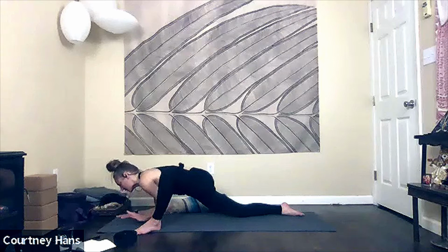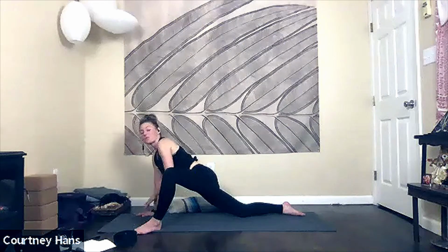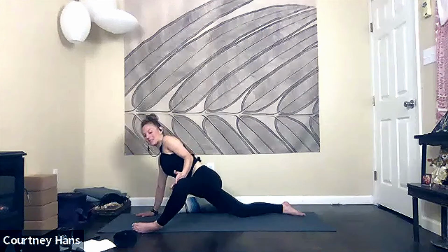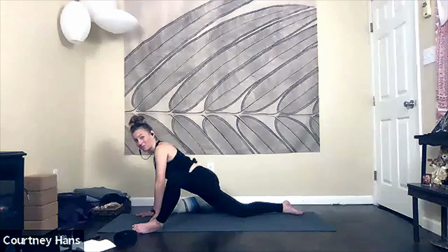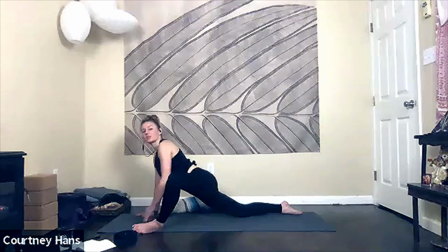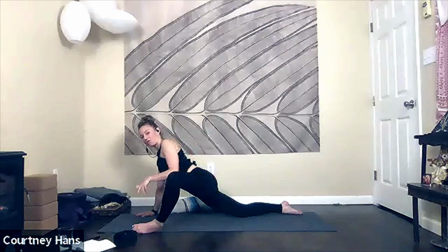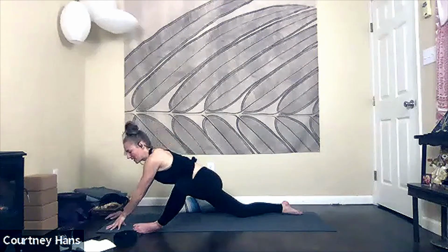As you're ready, start to press your way back up, setting the block to the side if you'd like. We're going to take the open variation here. So with the left knee, drop out to the side. An angle to the foot might be helpful. And if you have your right toes untucked, just be sure that you're still pointing your heel up toward the ceiling. And you can achieve this by pressing down through all five of those toenails. Descend as you're ready.